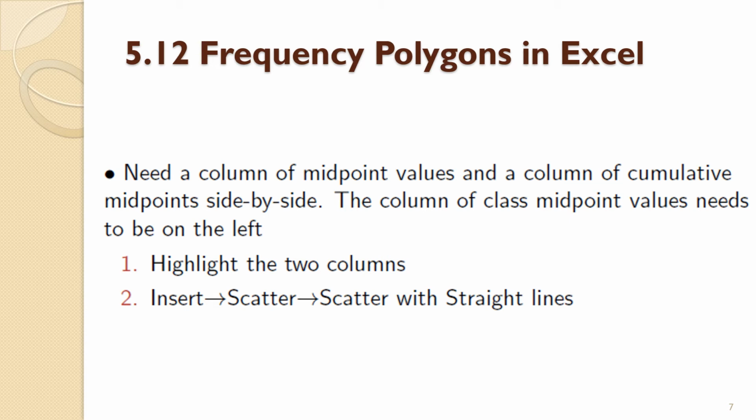The data does have to be organised like this in order to make sense, and it's sometimes a useful trick to check that any graphs you produce actually do make sense. If you try this frequency polygon and make a mistake, like not having the data organised the correct way around, you need a column of midpoint values on the left and, on the right-hand side, a column of cumulative frequencies.